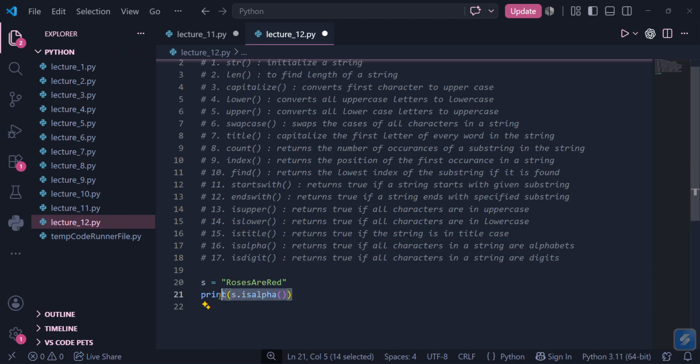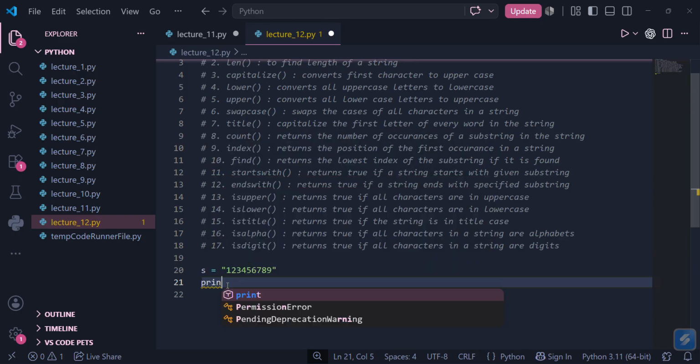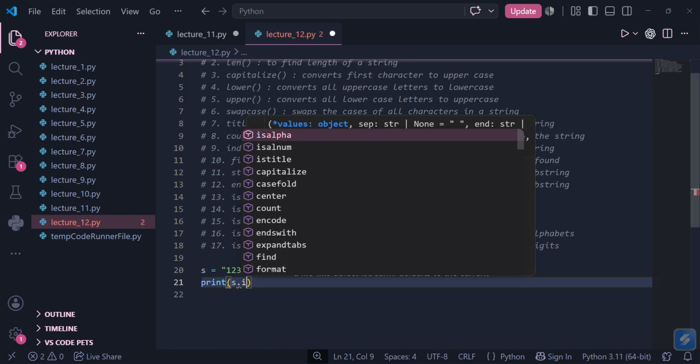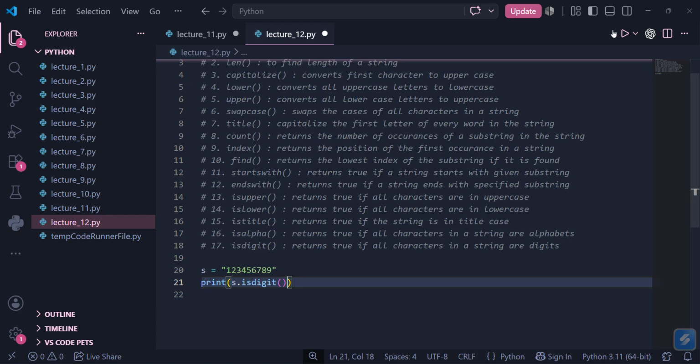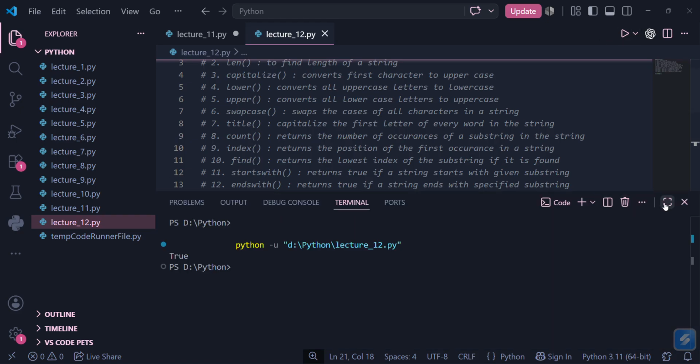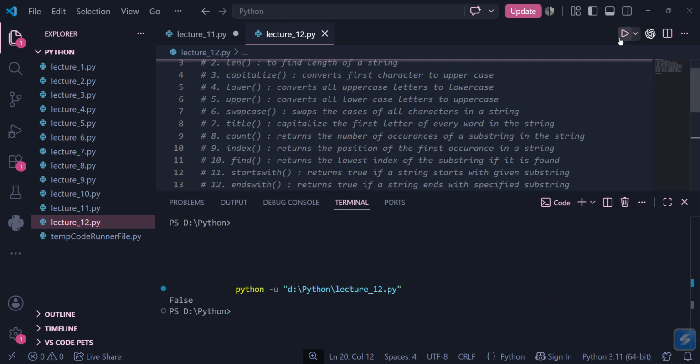So we want it to be 1, 2, 3, 4, 5, 6, 7, 8, 9, and then print s.isdigit. So it will return true. But if I add even a single other character like hash, it will give us false, or even a space in between these will give us false.